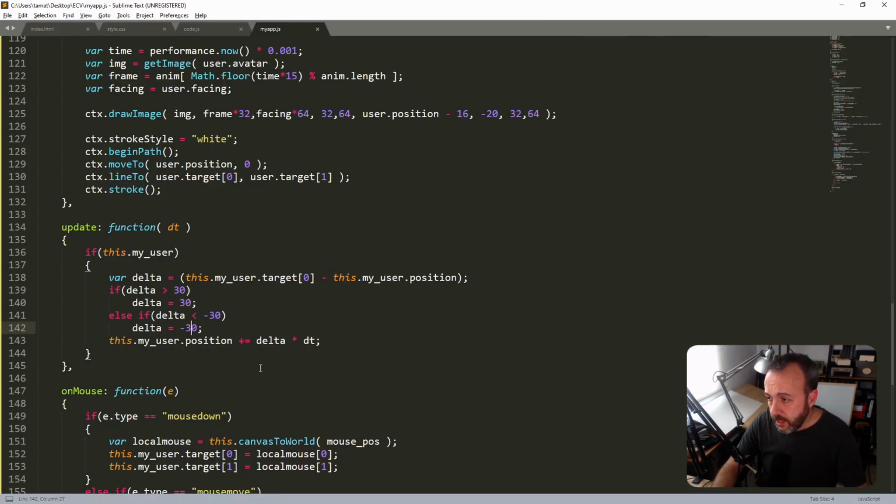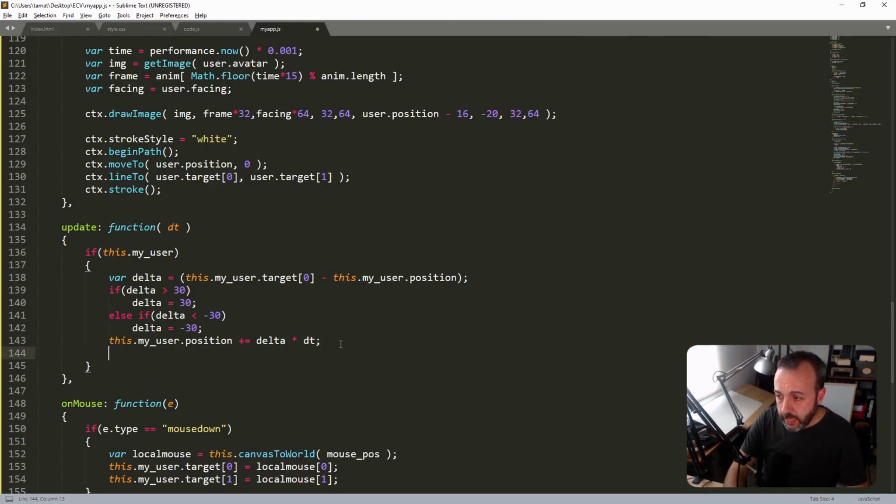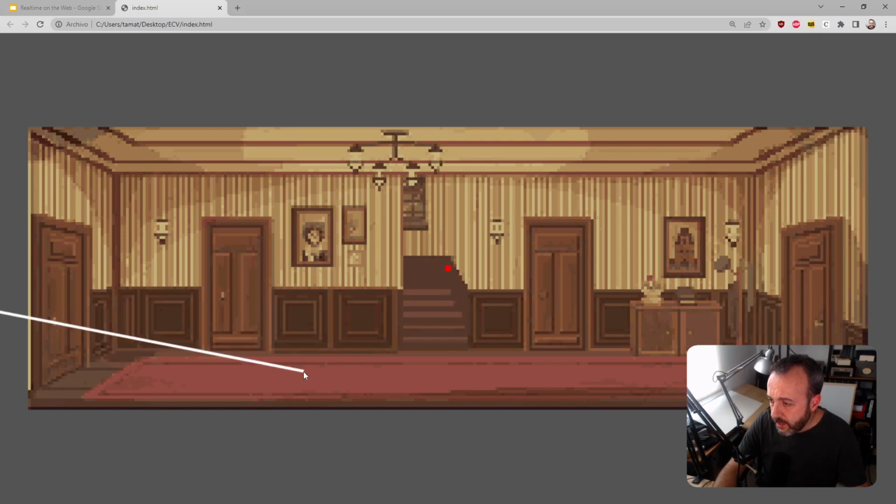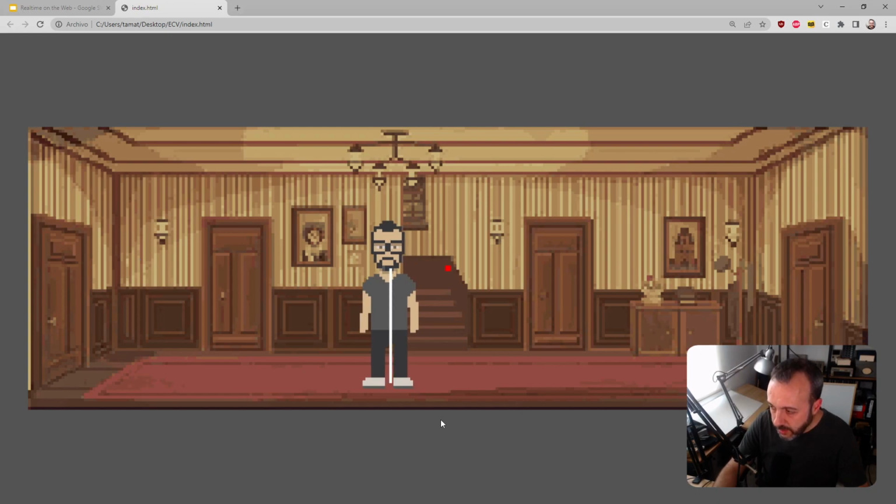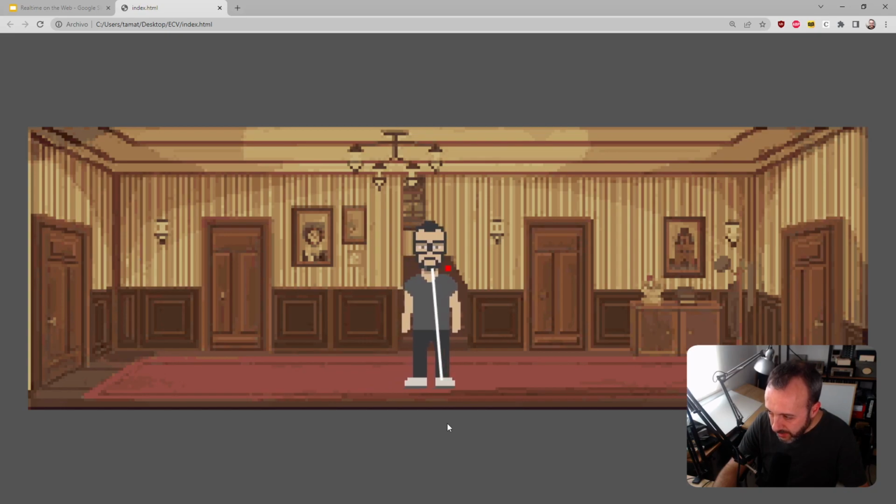Can we control that? Yes, we can say something like if delta is equal to 0, so we can say that he has, by the way, I didn't see it, yeah, I was expecting this problem. Let's see this. You can see that when he's getting closer and closer and closer, it's like he never reaches the position. He gets closer and closer, but it's super slow, super slow, super slow.